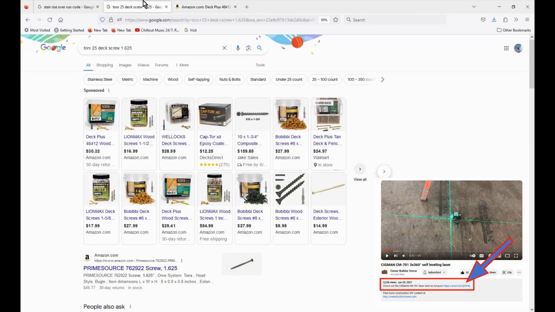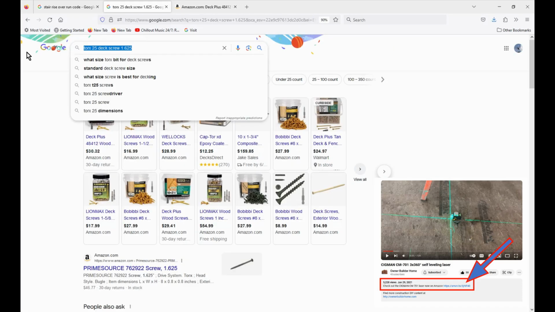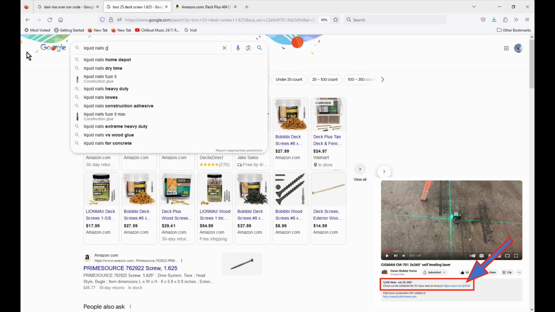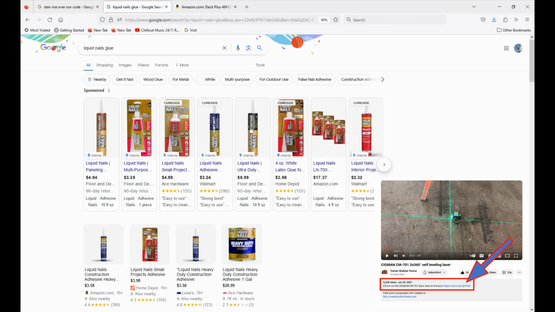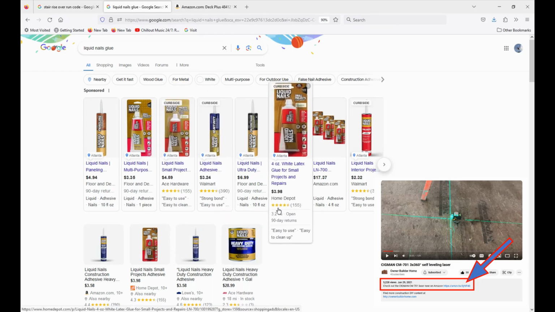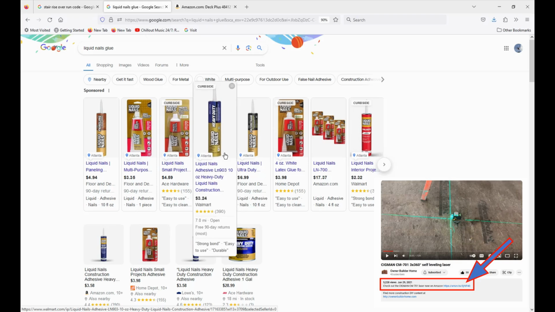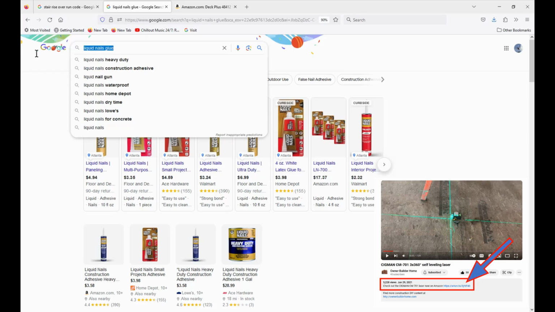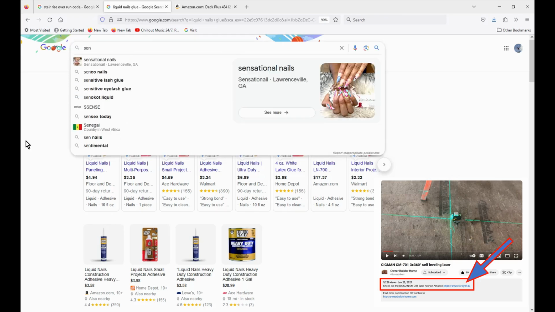That combined with liquid nails adhesive. So liquid nails glue, they've got at Home Depot and Lowe's, but any of these subfloor adhesive or liquid nails general usage, heavy duty, I'll put some links to these as well. You'll want to use that when putting together your staircase, just to keep it from squeaking and to make it stronger.